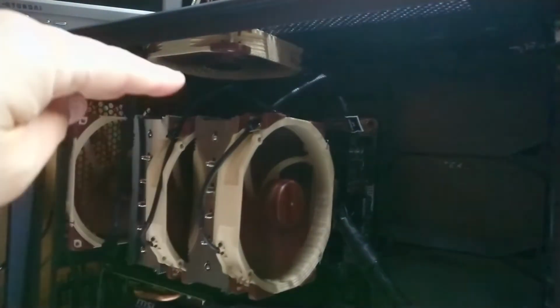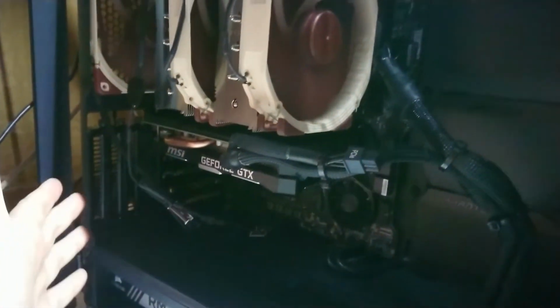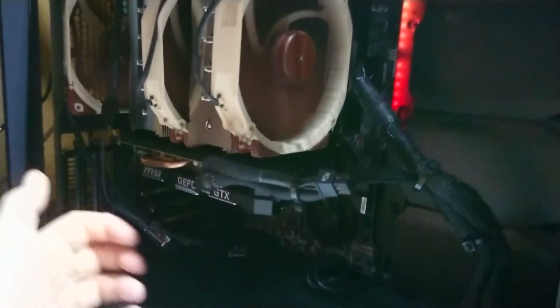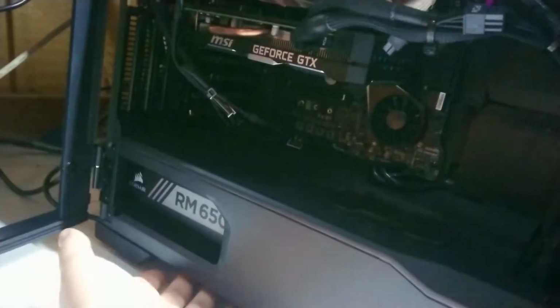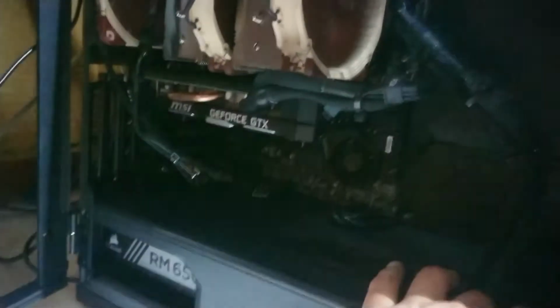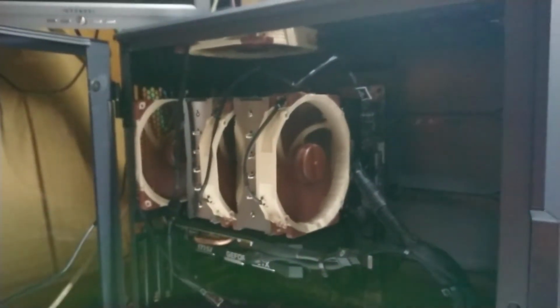So the idea being that any heat that is not dragged through here, that is convecting upwards, should be drawn up and out. That was my logic thinking. So we are bringing air out at the hot end, and there's plenty of venting here. If there's any negative pressure, it can easily pull cool air in from the bottom. There is of course a vent at the bottom where the power supply will be drawing air in through the bottom, and of course exhausting that out the rear. And I notice when I stick my hand in this little vent here, it's hard to see, I'm noticing there is some airflow being diverted downwards as well by this lower fan. So I think I've got the airflow worked out.